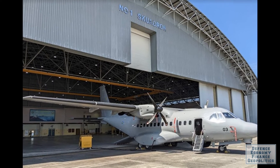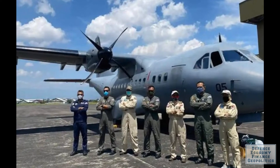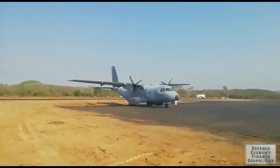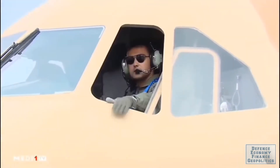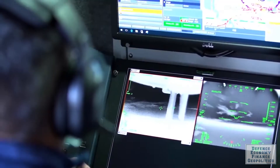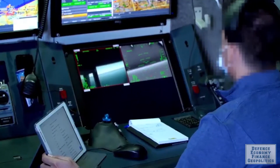The U.S. Navy has delivered the first of three upgraded Airbus CN-235 maritime patrol aircraft to the Royal Malaysian Air Force. The program to convert the transport aircraft to a maritime surveillance variant was financed by the U.S. government under its Indo-Pacific Maritime Security Initiative program, which aims to improve the maritime surveillance capabilities of partner nations and improve interoperability between Malaysian and U.S. forces.